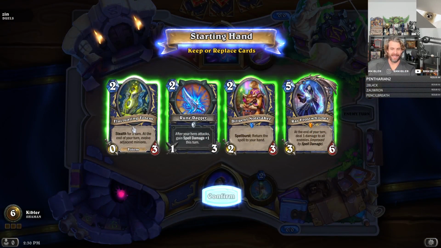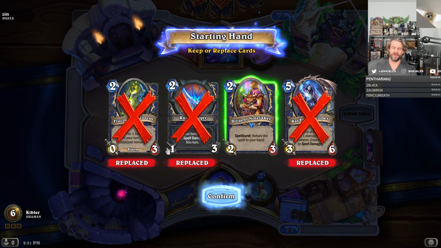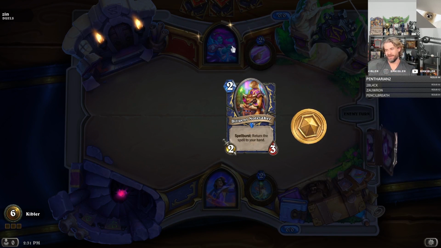I totally forgot this card was in my deck. I have not used it at all. I think I'm mulligan everything. Maybe I want Note Taker. Note Taker's good. I have 4 Bolts in my deck. I'll keep Note Taker.